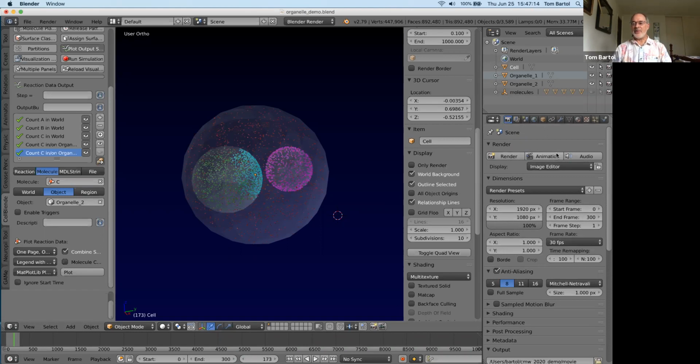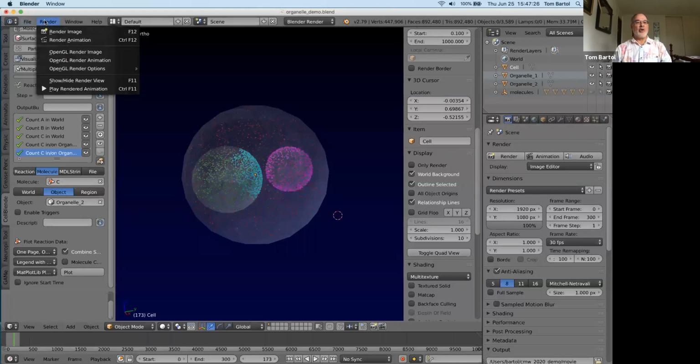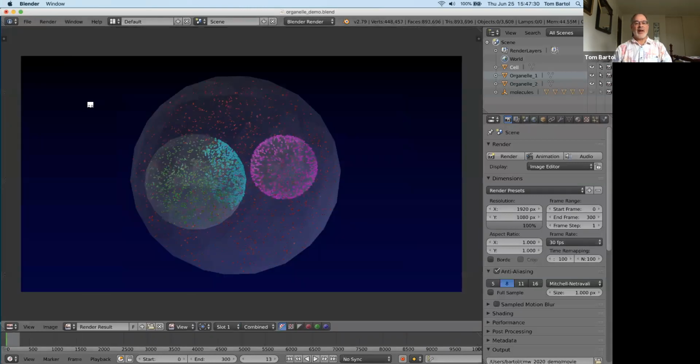And don't get confused. Don't click on this way to do it over here, because that's the high quality way that requires a camera and a lamp to light the scene. Go over here and say OpenGL render animation. And when I do that, it's actually doing it right now.